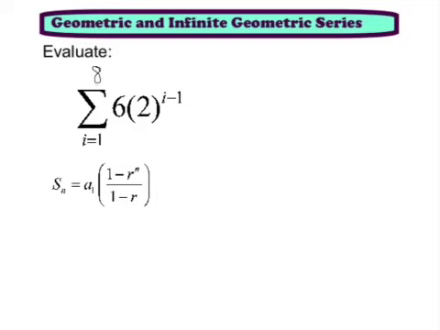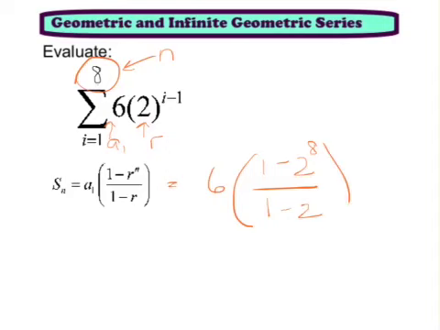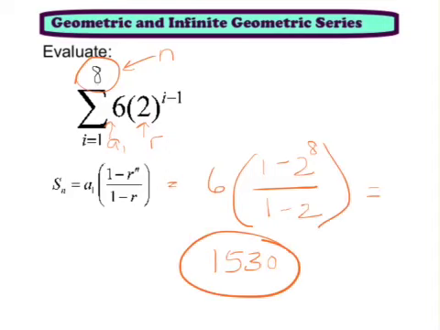We might also see a geometric series in summation notation. We're still going to use our formula, or we can actually write out all 8 terms here and add them up if we wanted to. But let's use our formula. Here, this is my n, and remember, this is r and this is A1. So now I'm just going to plug everything in. 6 times 1 minus 2 to the 8th power, all over 1 minus 2. When I plug it into my calculator, I get this as my answer. Now that's a finite geometric series because I know I have 8 terms.